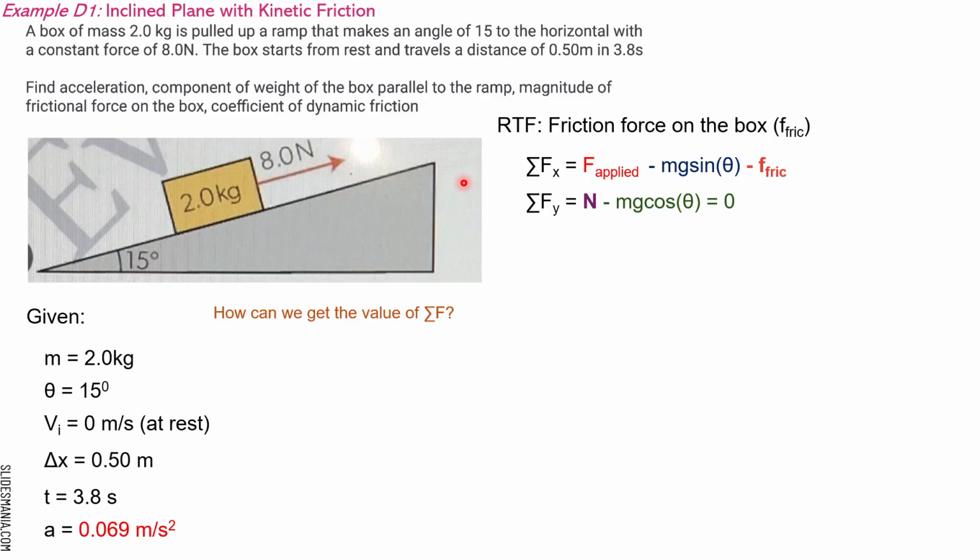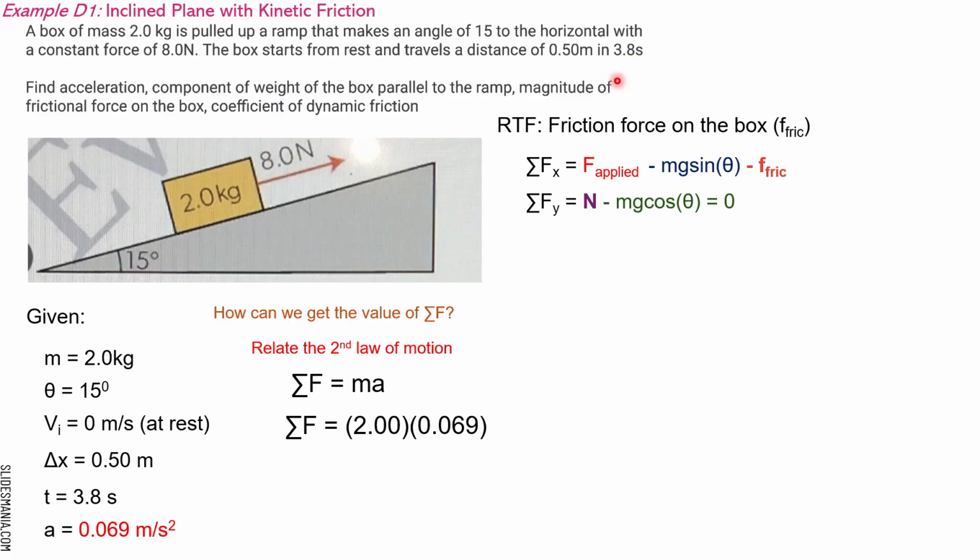However, we have these two equations right here, but how can we find the value of delta F? We simply relate that to the second law of motion, that the net external force that is applied on an object is simply equal to the mass of the object times the resulting acceleration, right? So to find the net external force that is being applied on this object, we simply need to multiply the mass of the object, which is 2 kilograms, and the acceleration of that object.